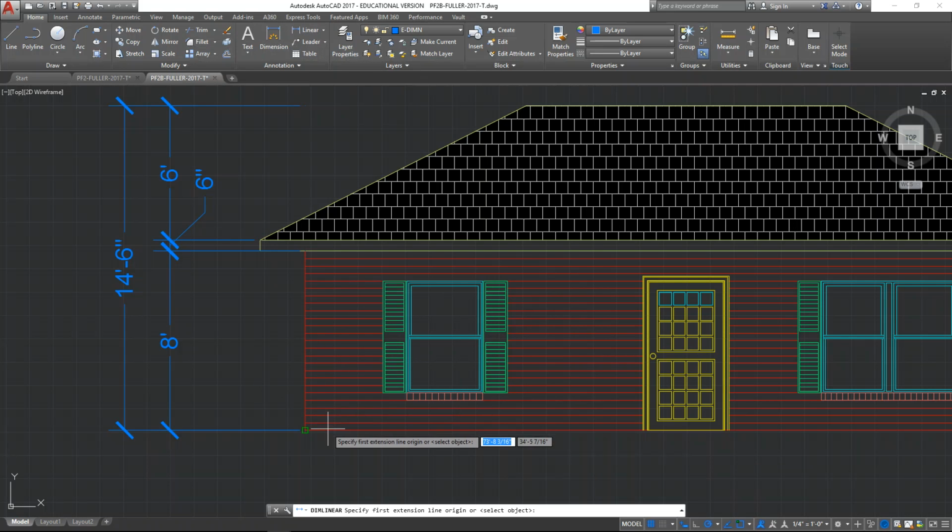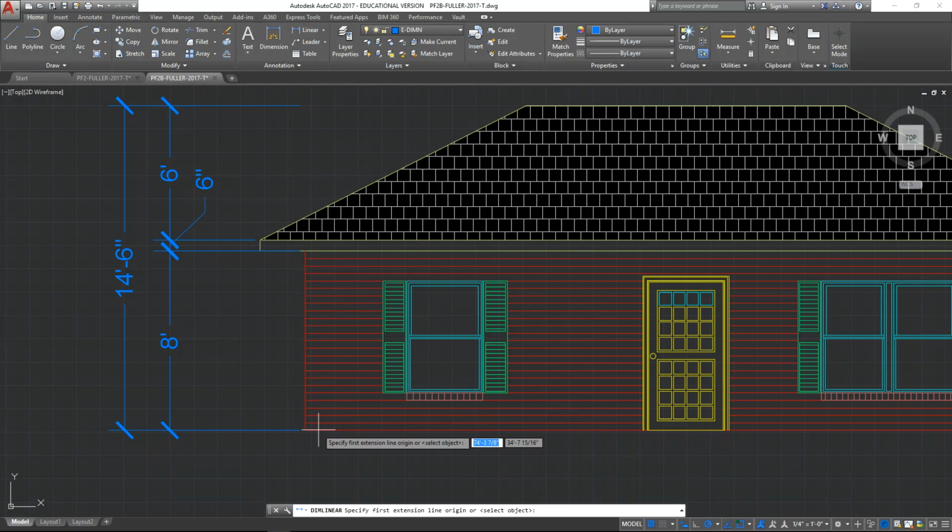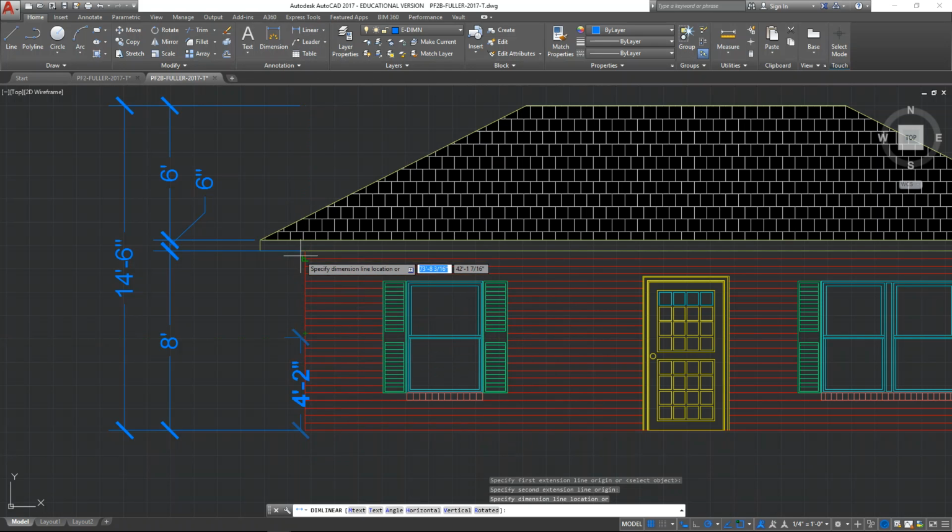And linear, grab that corner, grab the middle of my whole window feature here. Okay, and I don't have any doors to worry about, so I'm just going to take it up to right there. And I forgot to offset it from the wall. Linear, find that corner, that midpoint, click, take it on up to the top.